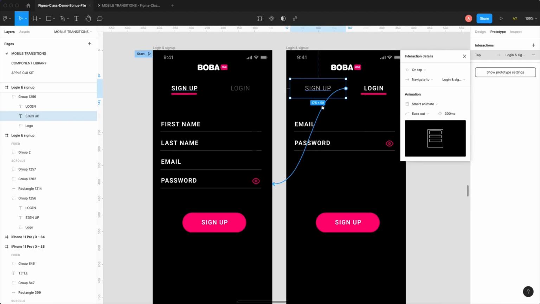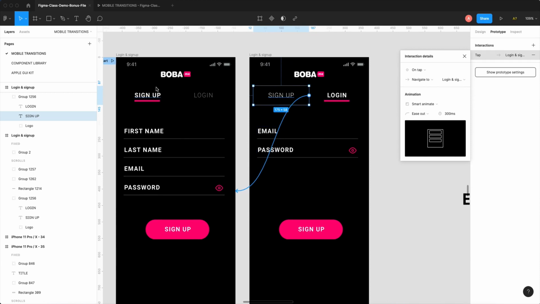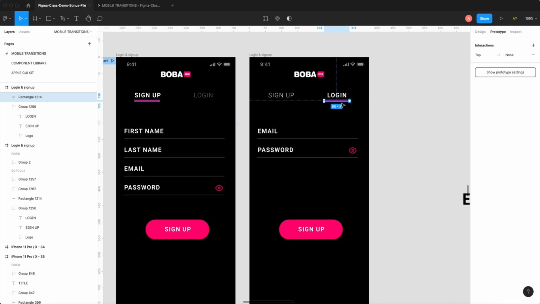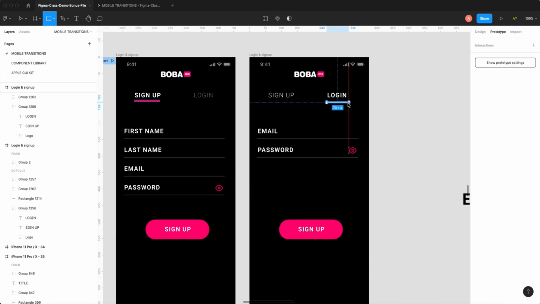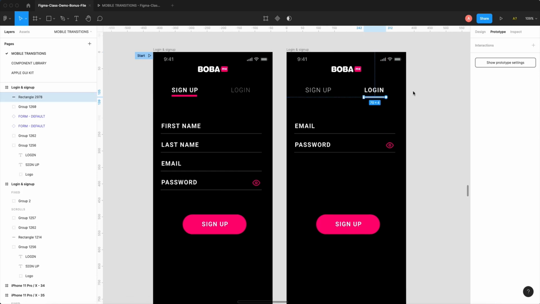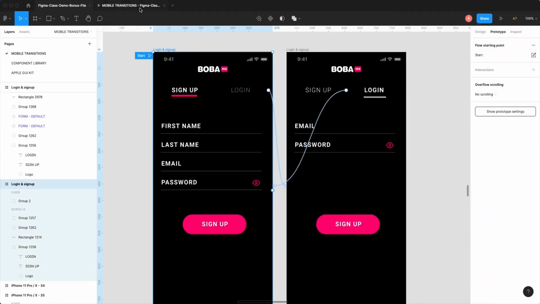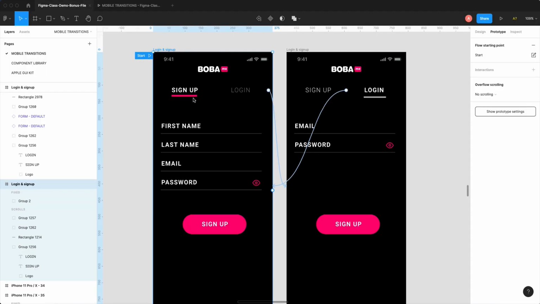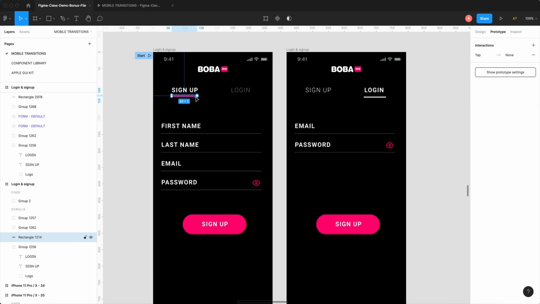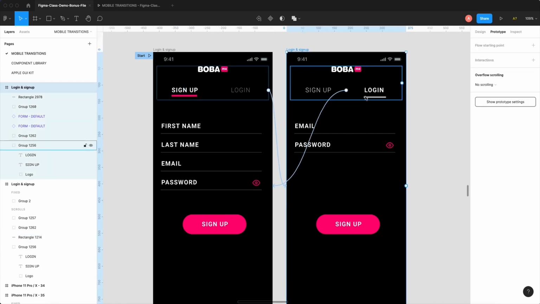So what happens here is, let's say I copied the sign up screen and I deleted this rectangle and I created a new one, this gray one here. That's what causes the problem. So you'll see now when I go back over to sign up, it doesn't transition, and it's because when you use the same rectangle here, Figma identifies this rectangle as the same rectangle that you're using in the login screen.